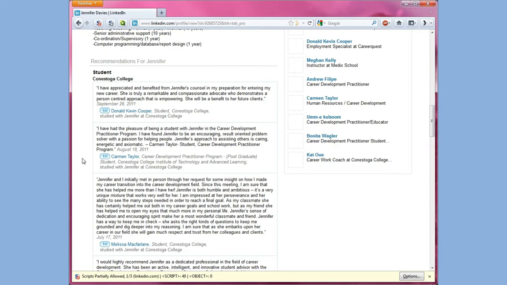Nice thing about this is whenever you're going into an interview, you can take snippets of some of these quotes, for your own quotes of course, and you can include them on your resume, in your cover letter. You could even print out the recommendation section here and have that on hand during an interview as well, in case you want to give specific proof of the claims you're making about your skills.